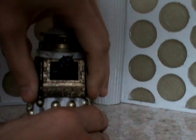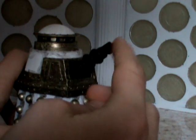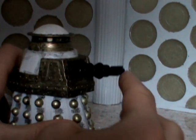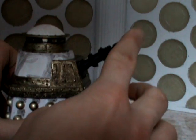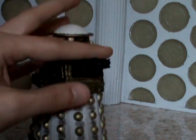As you can hear, it's quite stiff because the joints are still quite new. And the large gun goes up and down. It's a very nice figure. They've done a very nice job with this one.